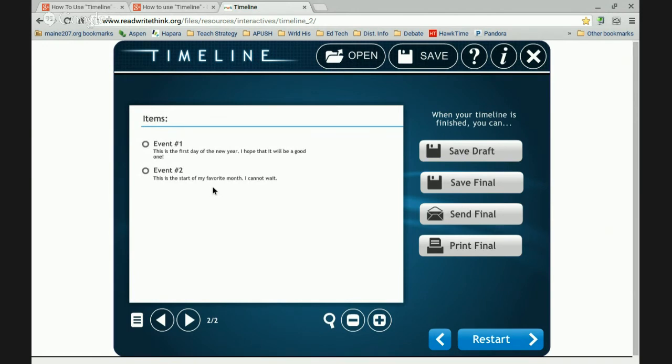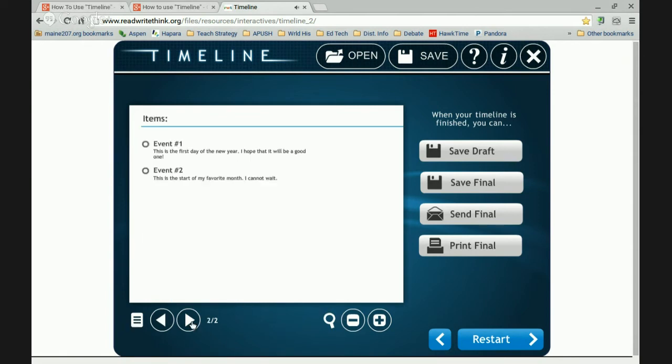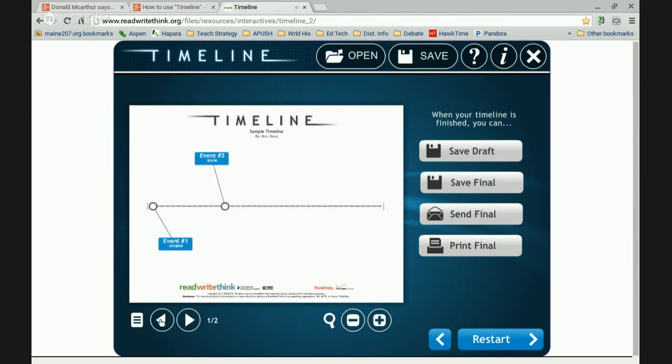The only problem is that if you notice, there's no dates on this portion. So you see the event title, but you don't see the date. If you go back a page, there's your date. So that's my only little annoyance with this app, but for all intents and purposes, it does its job nicely. But this is the actual timeline, that's the description, and if you print it out, this is exactly what you would get when you printed it out.